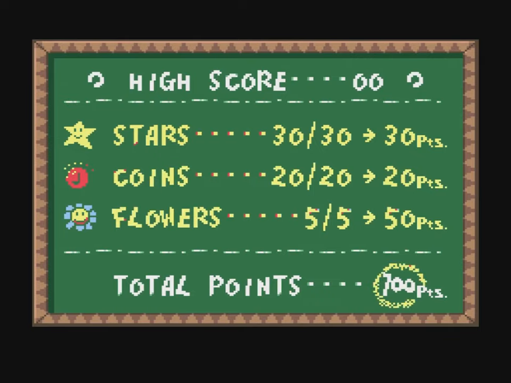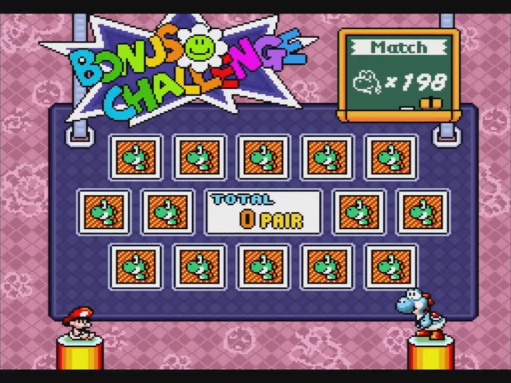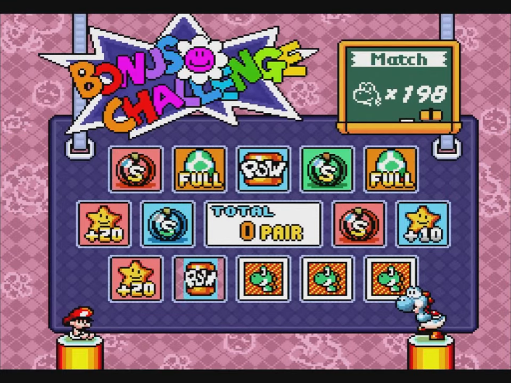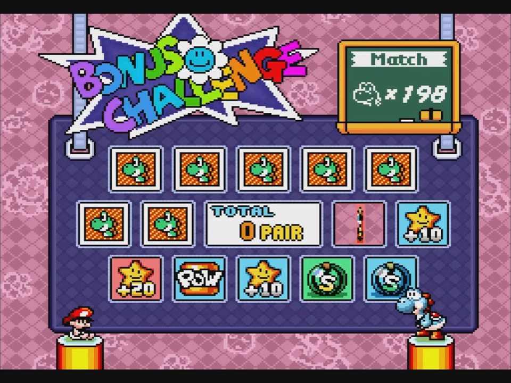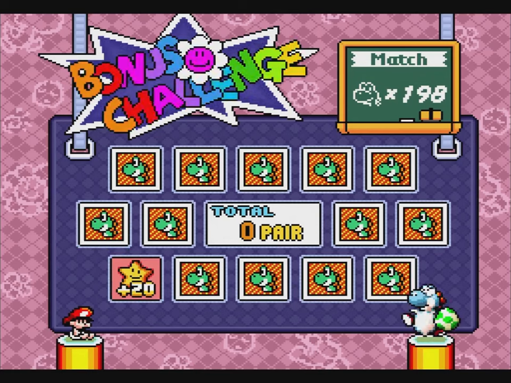Maybe it's getting easier to find these things, but it's just the levels themselves that are getting odd, so maybe it's that. That's good. Oh, this again. Right, I need to remember where the 20s are. Right, I know where the 20s are. I'm going to try and get the fulls as well. Right, I'll get the 20s out of the way.